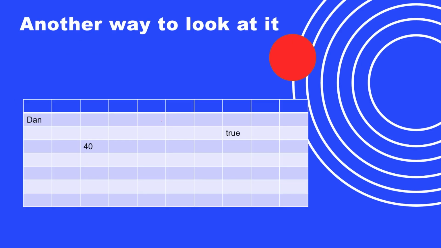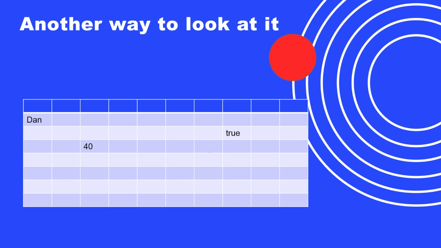So let's look at this from a different perspective. Let's imagine that our random access memory, or our RAM, looks similar to this. We have these different grids and cells. However, here we have values only in three of these specific cells: the value "Dan" at a certain point, then 40, and then true. However, right now we don't know exactly what those values actually mean for our application.